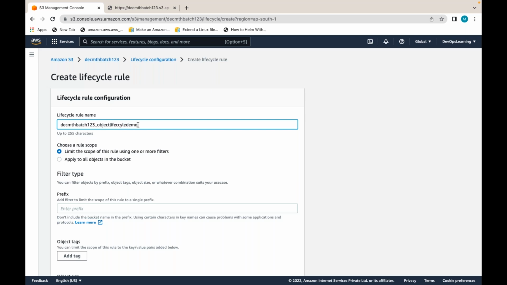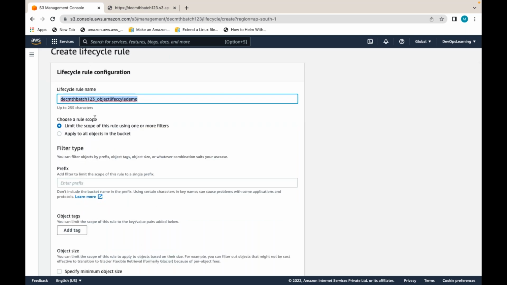Now I am creating a lifecycle rule, but here is the scope of this rule: for which objects, which files, this rule is applicable. That is the scope here.